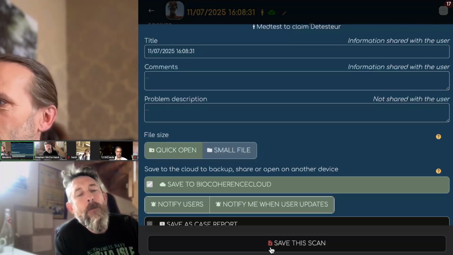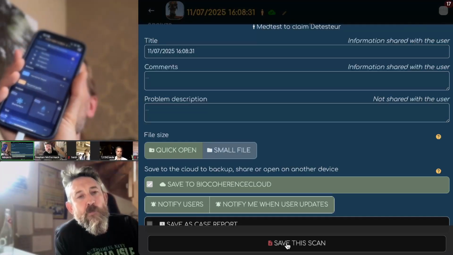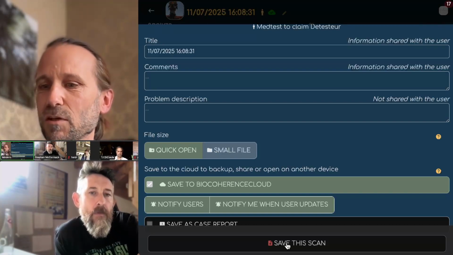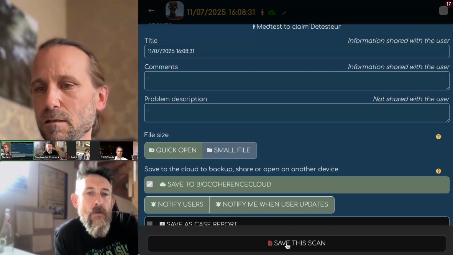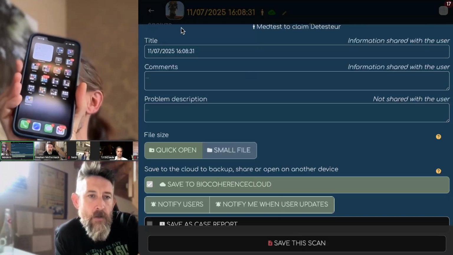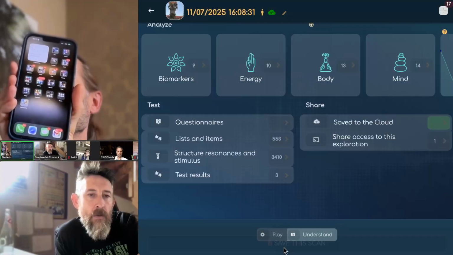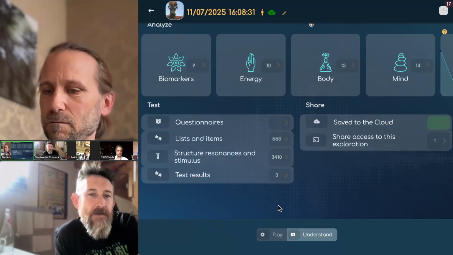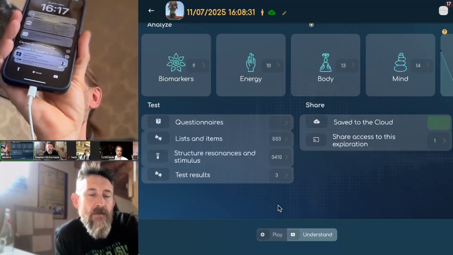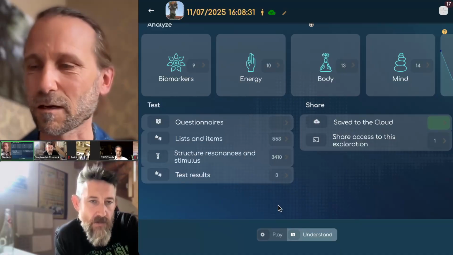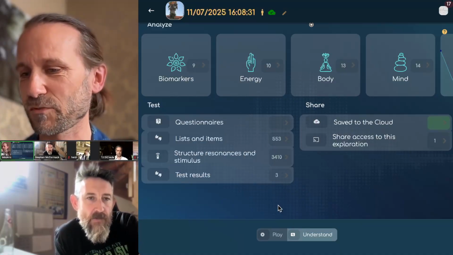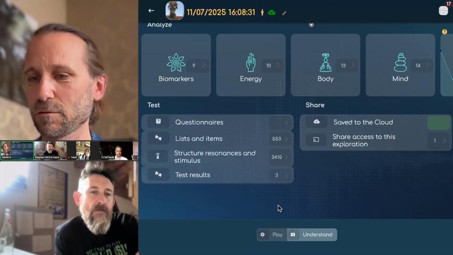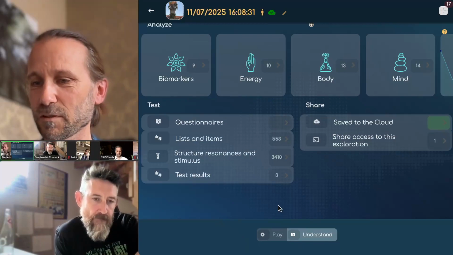So if you check notify user and you save the scan, the user will now get a notification in real time on their app. So if the app is open, it will pop up down like that. But if the app is closed, let's just close it and stay on the home screen. And if I save it, I should get something here on top, except it doesn't work, of course. Where is it? Yes, it's because I'm in work mode and I disabled notifications. So I will just remove my work mode so that you can see a full working demo. And I have 100 notifications to remove.